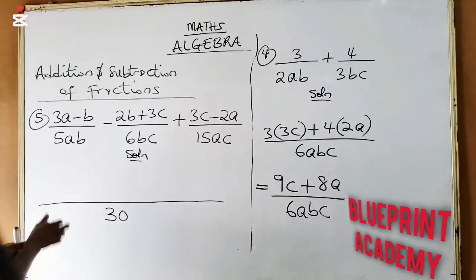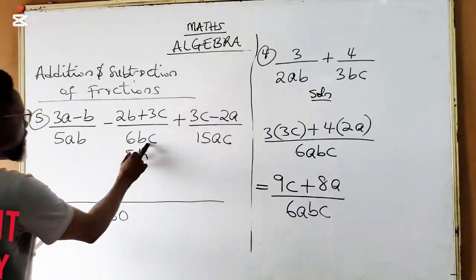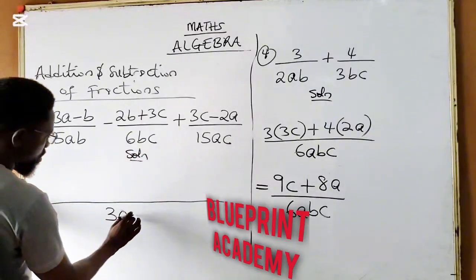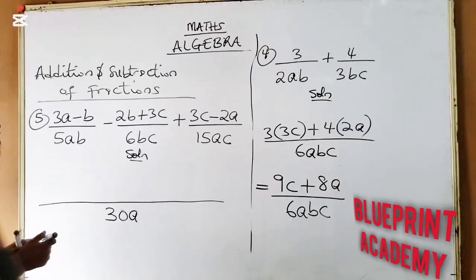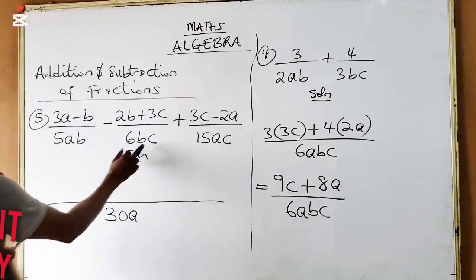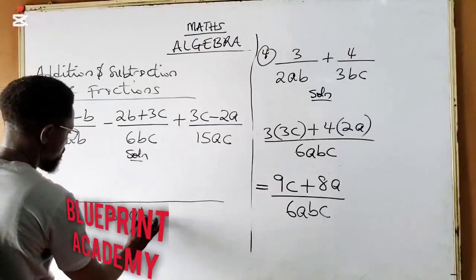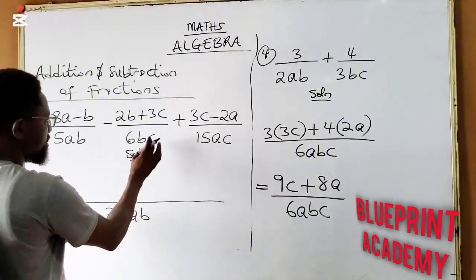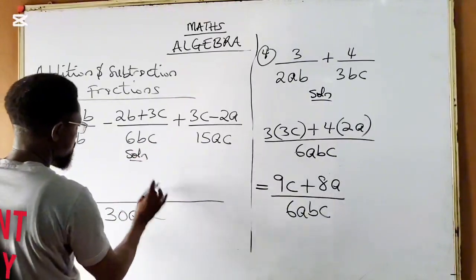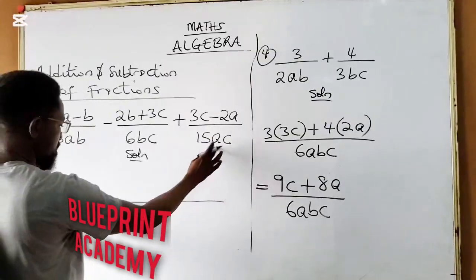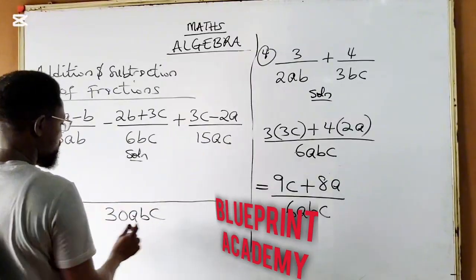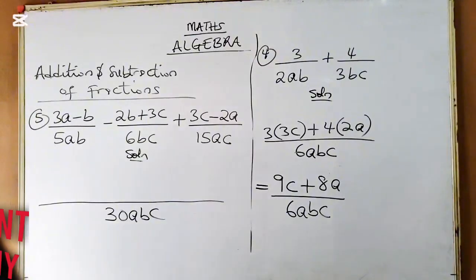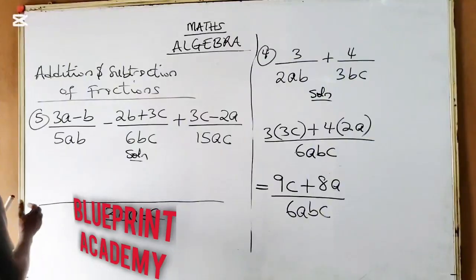So at this point, let's see. We have A, there's B, C, there's A here. So I'll take A, because we look for what is common to all of them. Then we have B, take one B. So we're taking the B here. There's C here, we're taking BC from here. Then AC, we're taking AC from there. So that's the LCM, 30ABC.